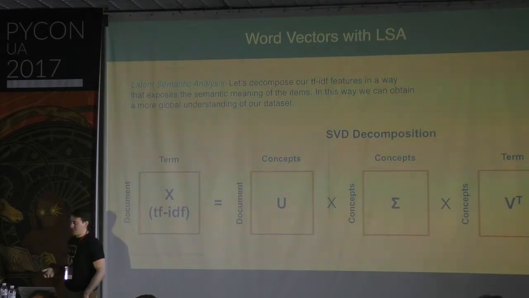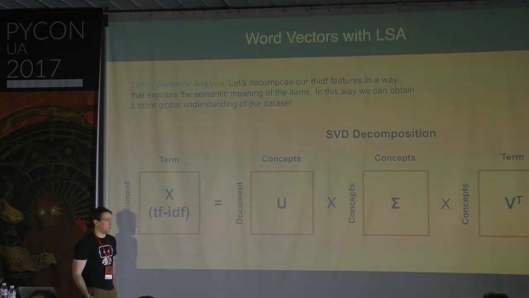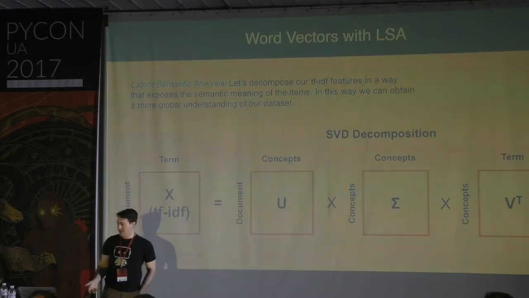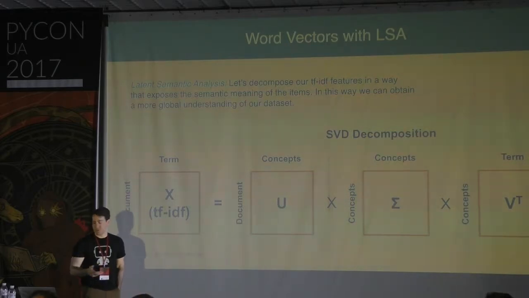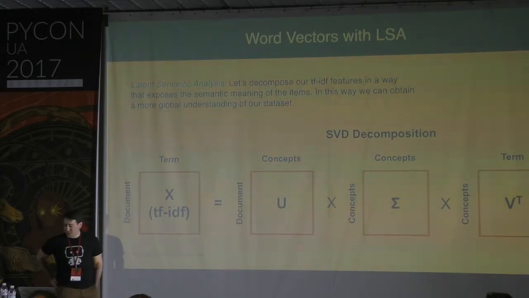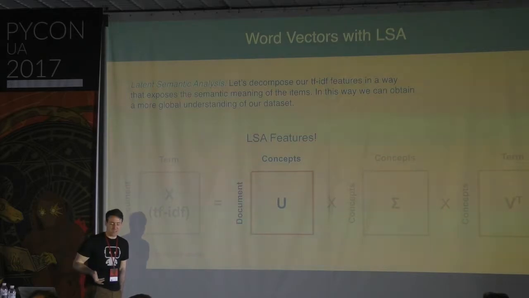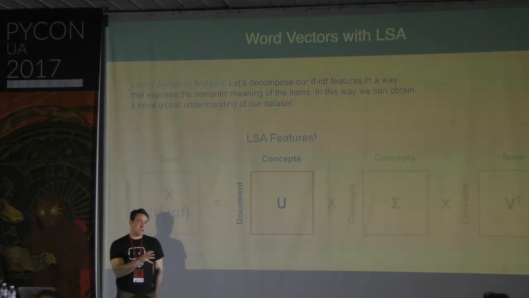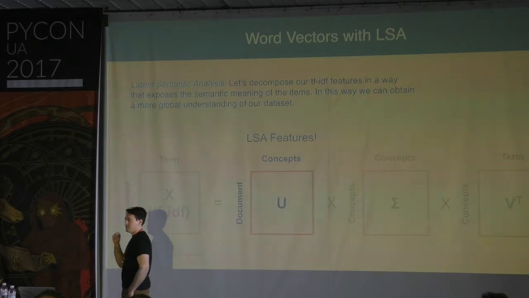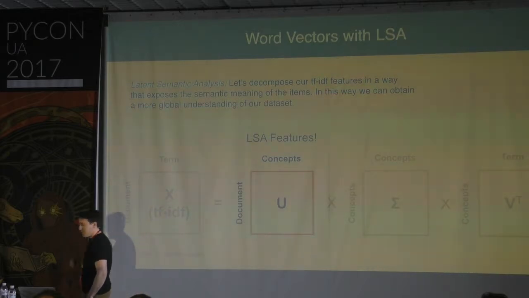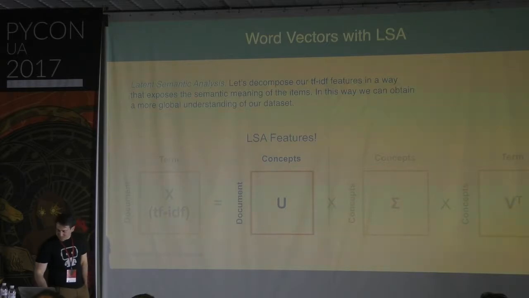The concept matrix has things like the importances of the concepts of the document. So, are sports documents more common, for example, or not? And then the document concept is what we're actually interested in. And that's LSA. So that's going to tell you stuff like, oh, this document is mostly about watches, or this one's mostly about clothing or baby clothing, and so on and so forth. And so that's what we want.